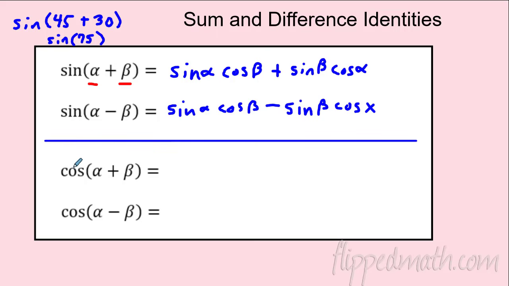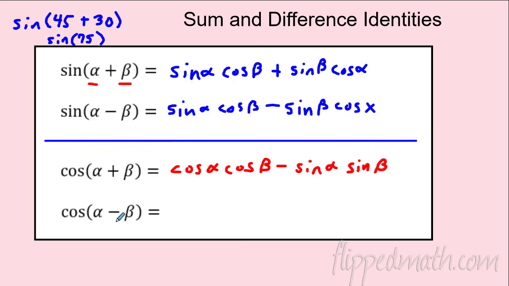Excellent. So what about cosine? Same thing, if I want to find the cosine of 15 degrees, let's say, or it'll actually be in radians, but this formula is a little different. This one I like, I think it's nice to remember. It's going to be the cosine of the first angle, cosine of the second angle, and then it's the opposite of what you would think. So if you're adding here, you're actually subtracting here. And then this will just be the sine of the first, sine of the second. Awesome. There it is. Fill that in there. And the second angle here is beta.